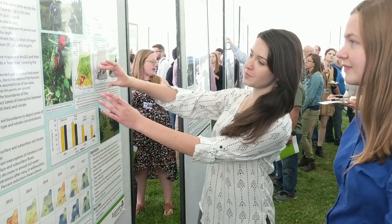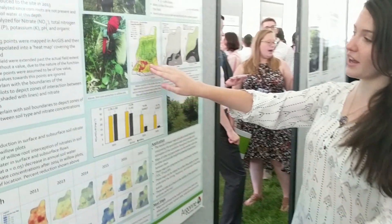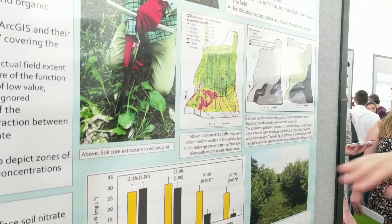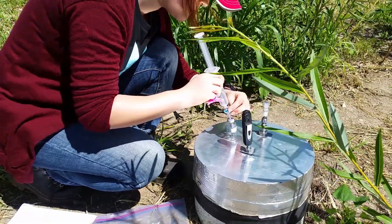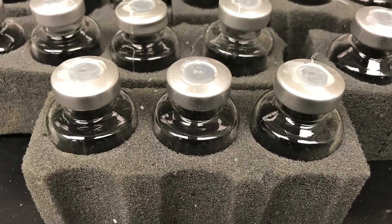My project within this group was mapping soil nutrient contents throughout the field where we're conducting the experiment. We collected soil samples at discrete points and used that data to extrapolate those values throughout the entire field. I've also been working with the gas chromatography system to analyze soil gases — specifically soil respiration in the field.